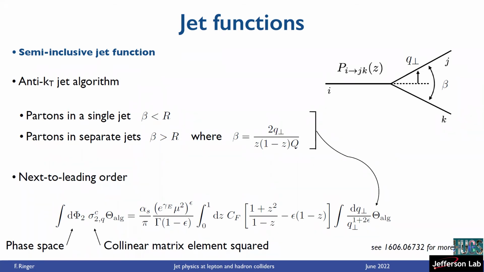Then at the very end, we want to measure the momentum fraction, and we put in this constraint. If it's just a single jet, we again get the delta function, 1 minus z, times the prefactor. If they're in two separate jets, we get some non-trivial functional dependence on z. This constraint goes into the jet algorithm constraint, and then we just have to perform the integrals.